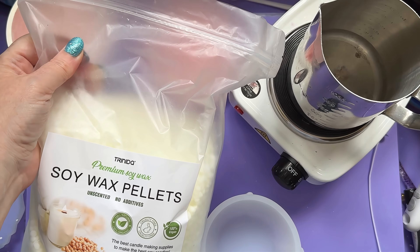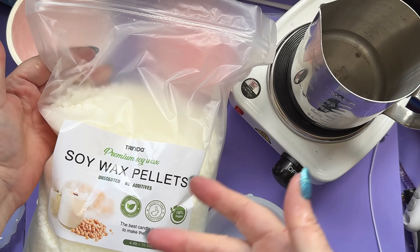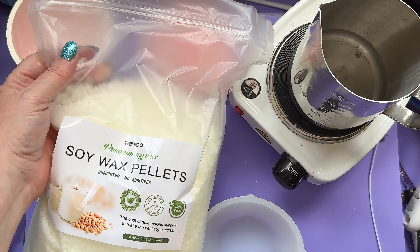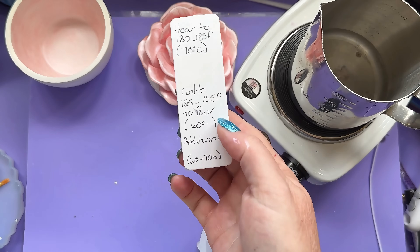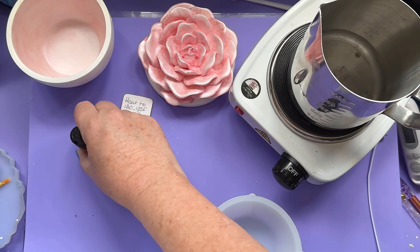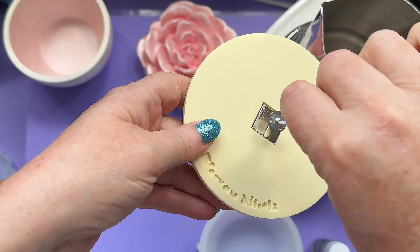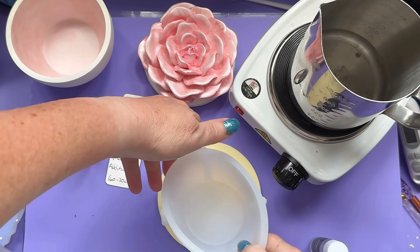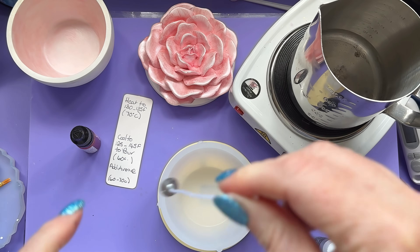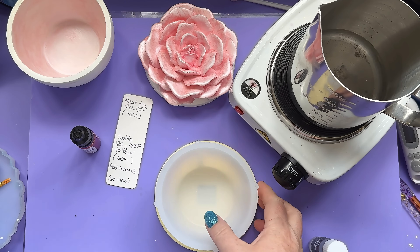To this point I've had a rough idea what I was doing — this is the bit where I get totally clueless. Most of you will know I don't normally make candles; I've had a couple of feeble attempts in the past. I've got my little stove out, some soy wax pellets, and I've just checked my temperatures. This time I have got a thermometer. I've got some dye, some smelly stuff, a wick, and that little magnetic plate. That goes under there — the wick goes in the middle, and it's just going to sit up nice and straight. Isn't that clever? That is the simplest idea and it's just genius. I'm going to get some wax melted and we'll take it from there.